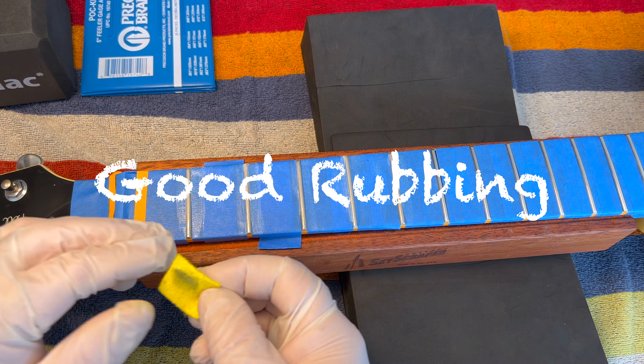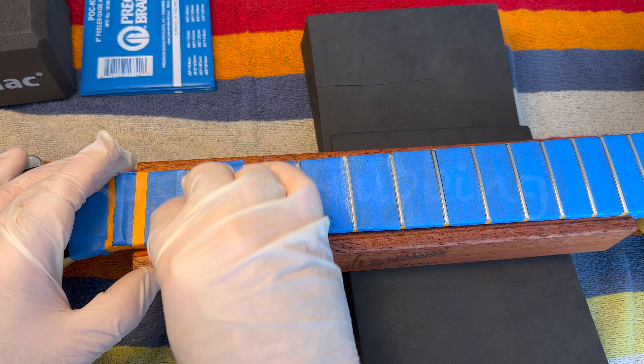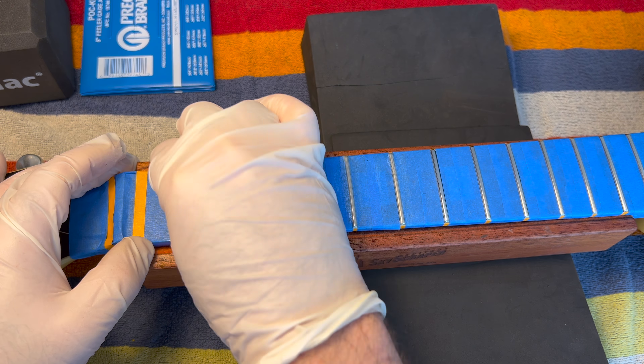Fingerboard is nicely taped up. Also note that taping off the pickups — even though I'm not hawking off any fret material — Lizard Spit and other polishing systems bring impurities and tiny particles to the surface, so you don't want them to get magnetically attracted to your pickup pole pieces. I still like to cover them even if I'm just hand polishing.